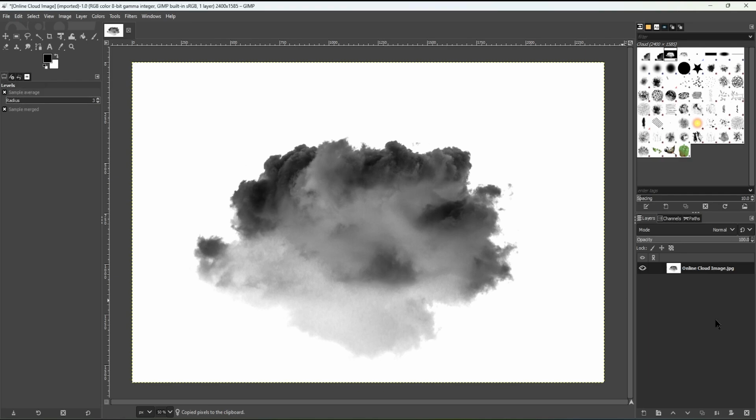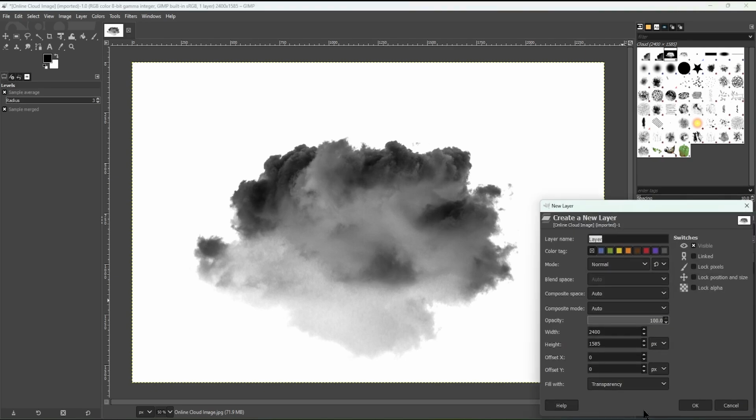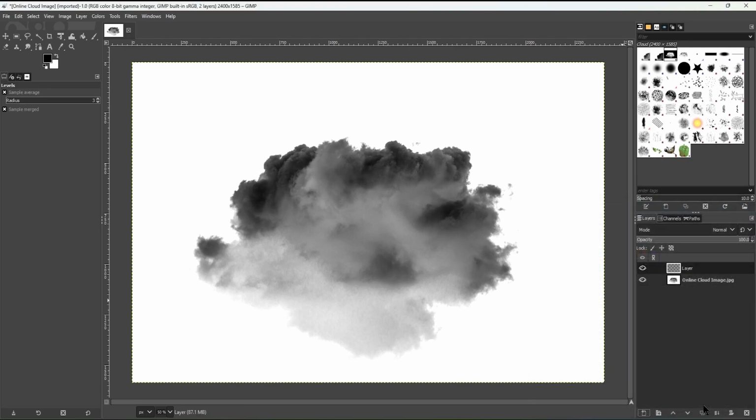Next, we're going to go here to our bottom right options. We're going to be using these quite a bit in the next couple of minutes. I'm going to click this one right here, which is Create a New Layer. I'm going to say OK. Perfect. Now that we have our new layer, we need to paint bucket this new layer so that it is black. There's a couple of ways of doing that.